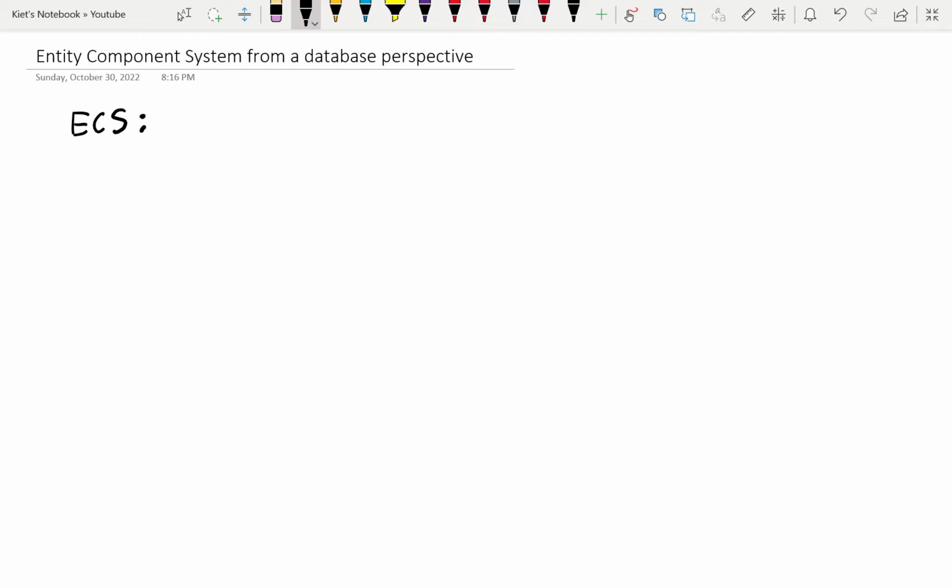or a game. It's usually used in game development, and the way that it works is that we have a lot of these different objects in the game world. For example, we might have a character, might have monsters, we might have objects, colliding objects, projectiles, stuff like that, and we could represent those objects as entities.